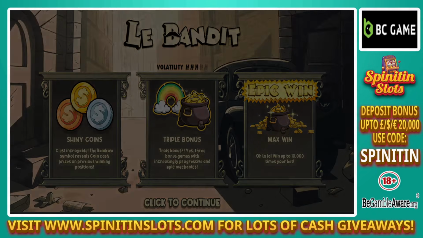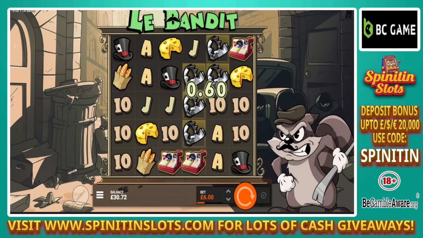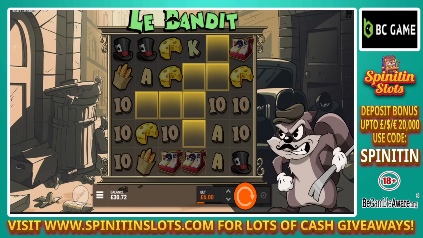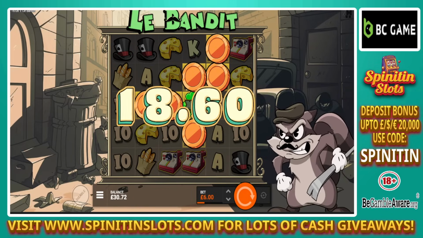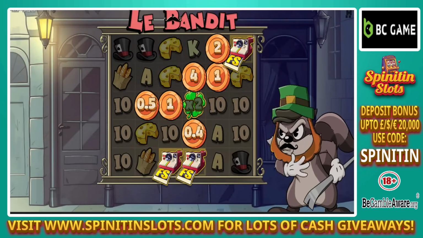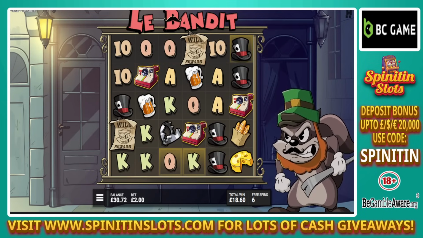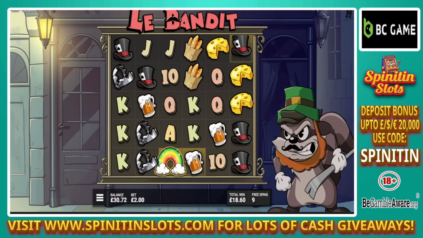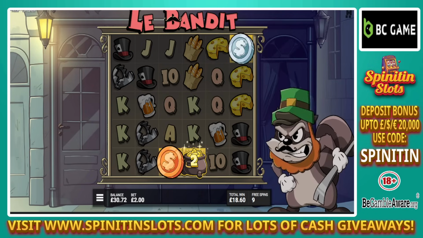Next on the list is Le Bandit. It's only the free scatters, I believe. Did have the extra bet thing on. Come on, wins everywhere, and dropping a rainbow. Those little pots and multipliers. I really want the 5 scatters on this. Is that 4 spins? Yep. That's pointless. The pot I asked for.